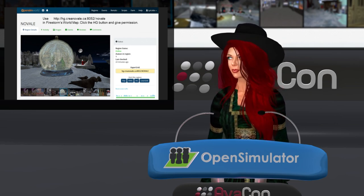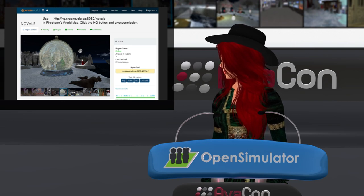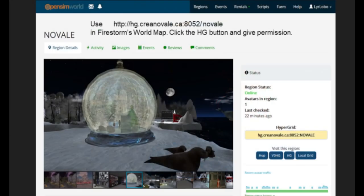And of course, you're gonna land in a snowball in the snow globe when we arrive. And you see that green tree inside of it? It looks like a flat cardboard sign. You're gonna click it and that takes you outside the snow globe. And there will be like a little ski jump. And when you click it, the tree gives you a folder with ski poles and skis, and you put them on. Then you click the ski jump.